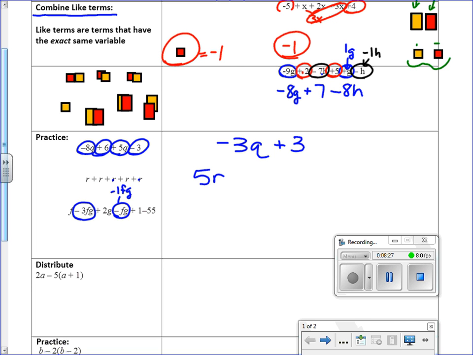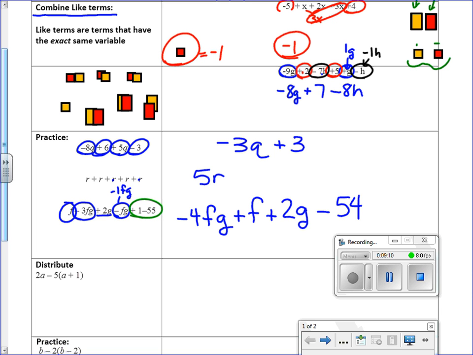So -3 plus -1 is going to give us -4FG. And then I have just plain F. It doesn't look like that can be combined with anything in the expression, so plus F, that's a positive F. There's no negative symbol in front of it. The G is all by itself, so we'll say plus 2G. And the last thing I have to combine is just the 1 minus 55, so we end up with -54.